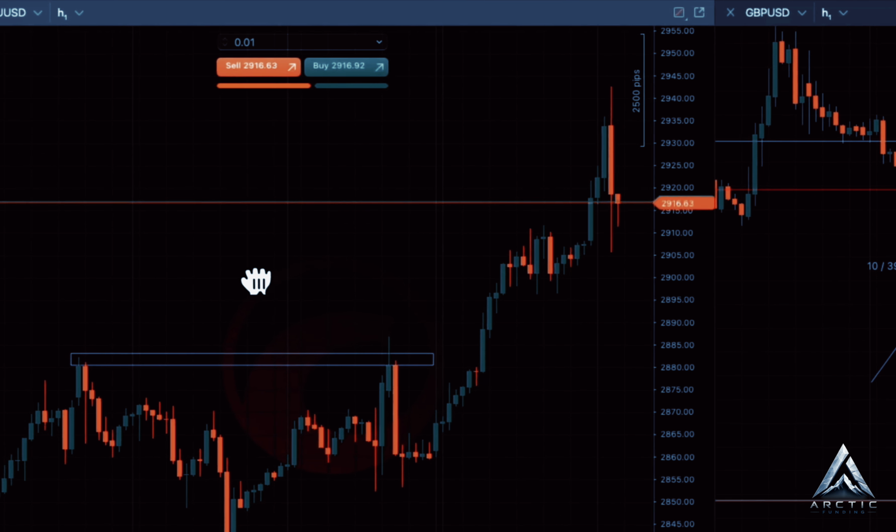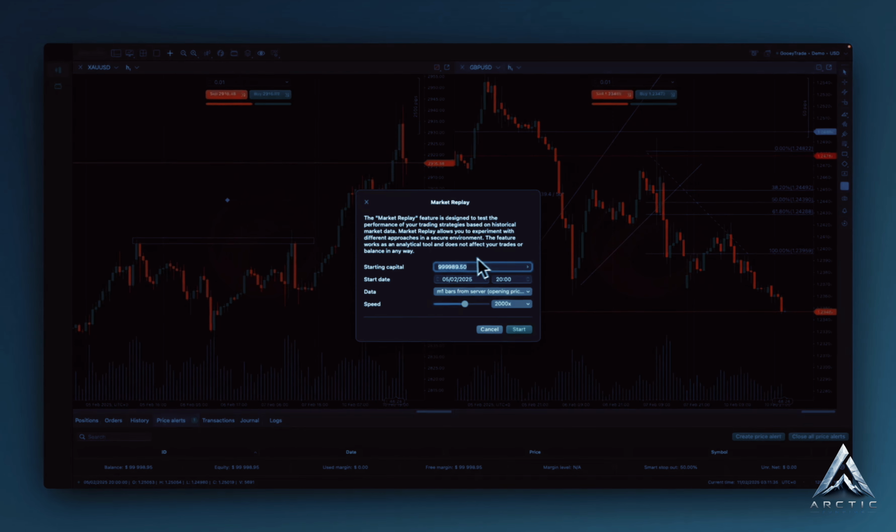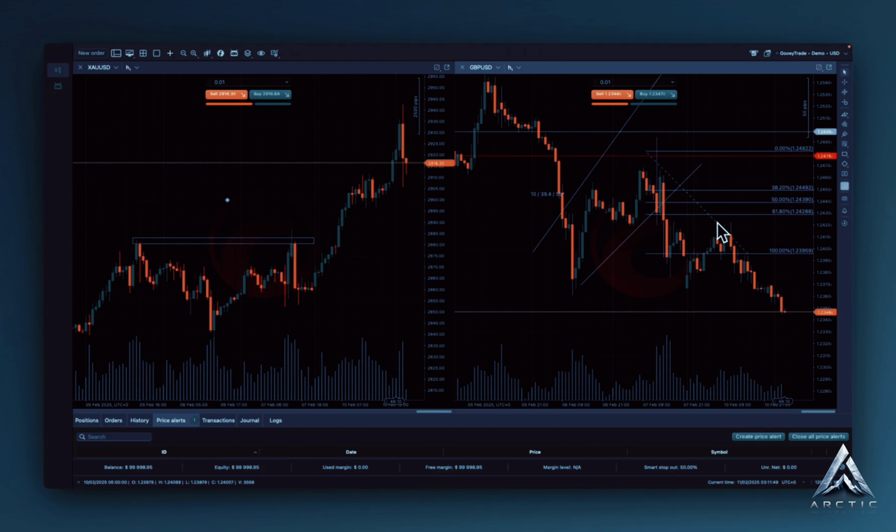By clicking this, you actually take a picture of the charts, price alerts, and also your market replays, right? At the moment, I'm not sure if you can actually use market replays. So actually market replay at the moment works, but previously it didn't work on MacBook. It used to only work on Windows, but I guess now it is on MacBook. So this is like a replay tool that you use on TradingView or on a backtest tool like FX Replay. So this allows you to do that for free on cTrader. Nice.